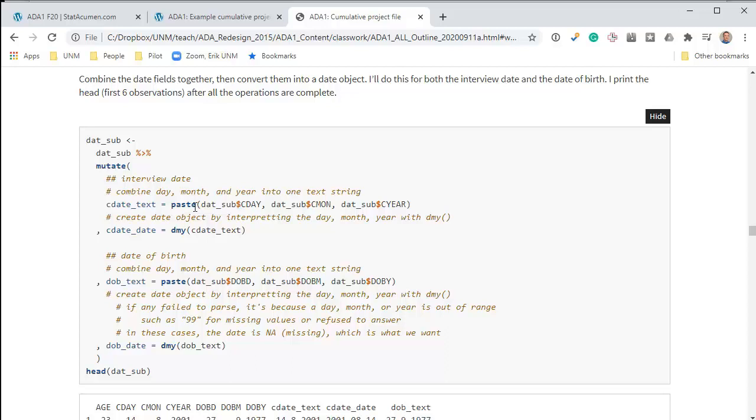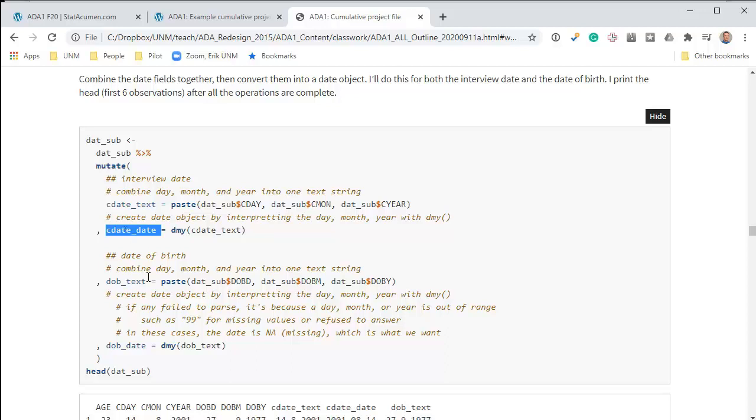Anyway, so I paste together the day, the month, and the year, and then I use a function from the package lubridate, which looks at the text that we just made and interprets the numbers that are in there as a day, a month, and a year, and creates a date object.